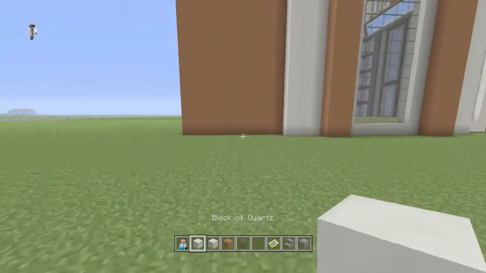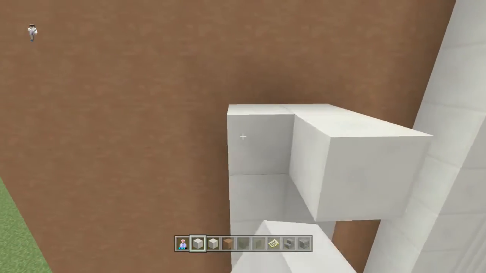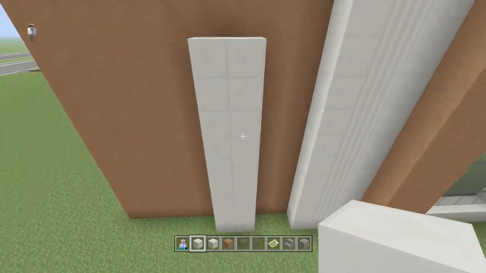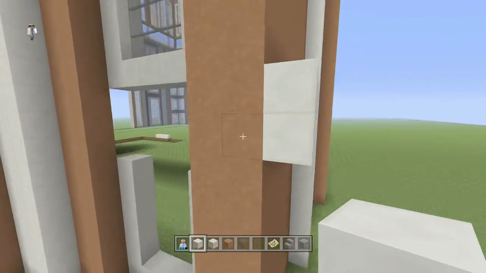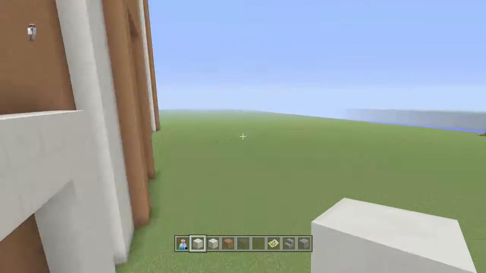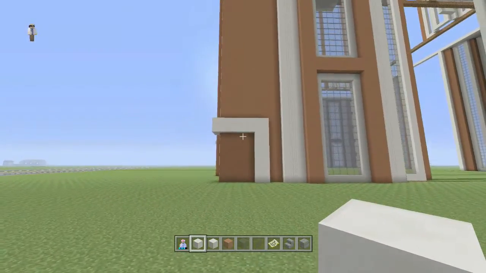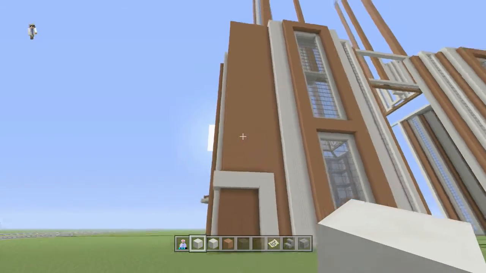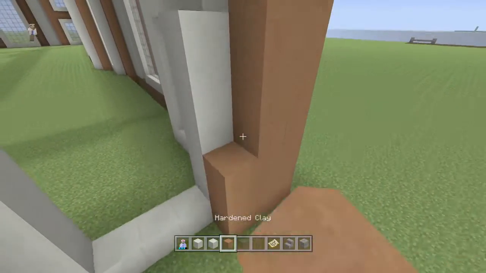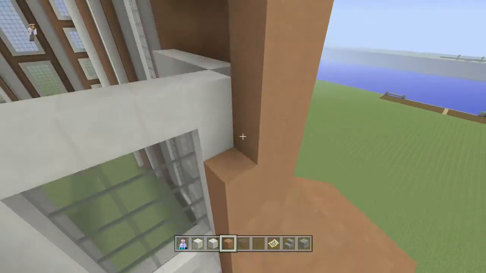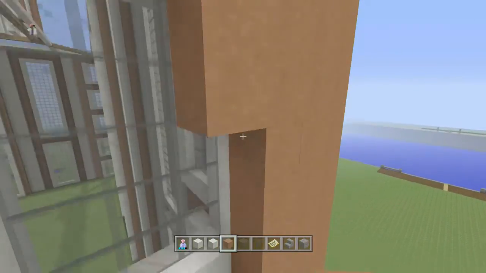I mean, I could go like this and just go up with this white, and then at a certain point stop and then curve this way, and it's gonna make it look more modern, which I'm not opposed to because I want this to look modern. But go up, curve that way, then go up, then curve back this way, then go up. Let's try that. I don't care. I'm just going to fill all this in, and we're just going to see how it looks when I do what I'm explaining.